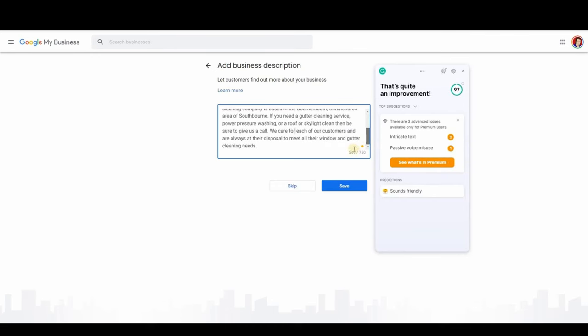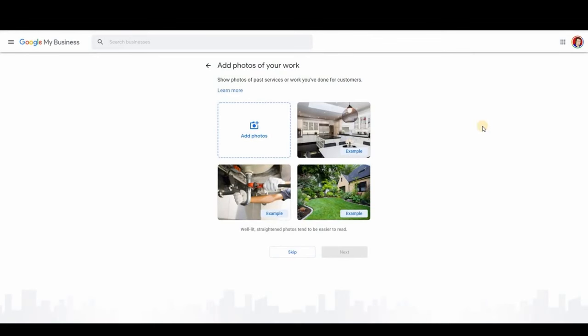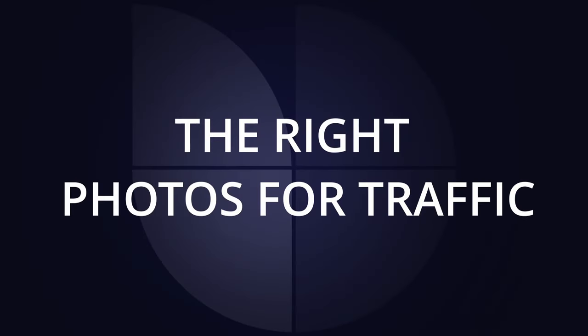After a quick spell check, the description is now saved. You can revisit this in the future. Now they want photographs, which we'll cover in the next tutorial. We still need to look at photos and how they're associated with the knowledge panel. You may have heard me mention keywords - how can you find the right keywords for your business so that when you write posts and descriptions you include the correct ones?